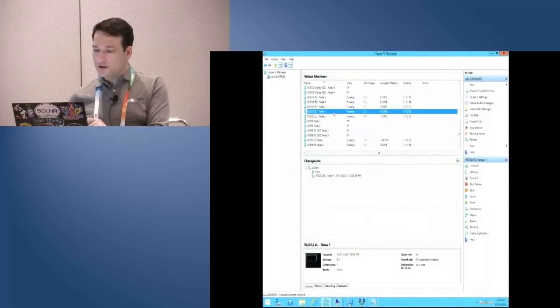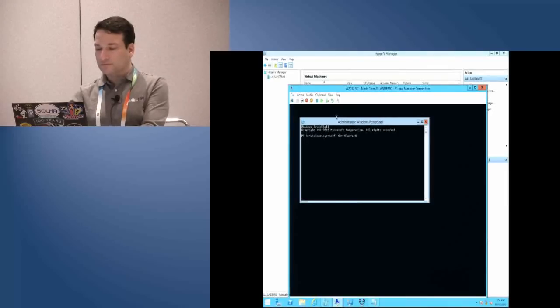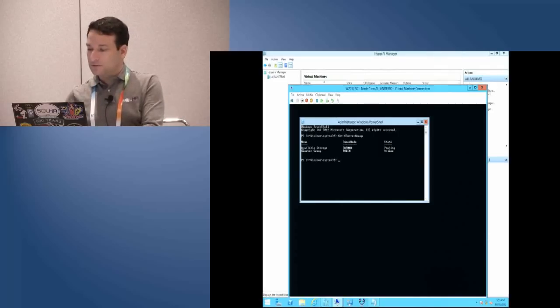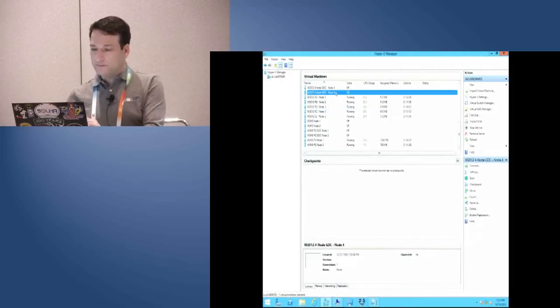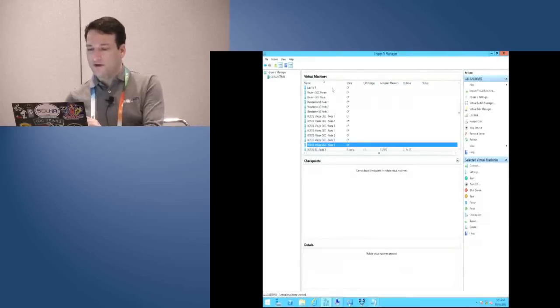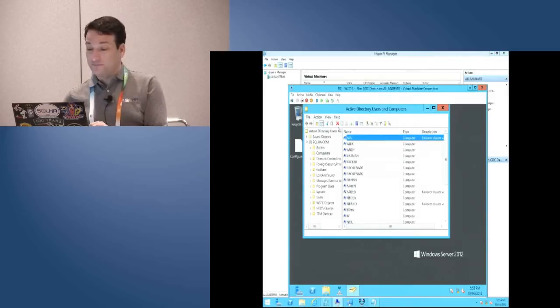So that server core cluster, it's in a failed state. I just know that because I set it up, but if I do this, oh, wait, no. Did I not set it to the right thing? Oh, I must have reset it, darn. This is going to fail anyway, so I'll get this kicked off and then we'll see the failure in a second. I love it when I don't clean up my own demos to reset it back to really broken. So let me just reset this real quick.